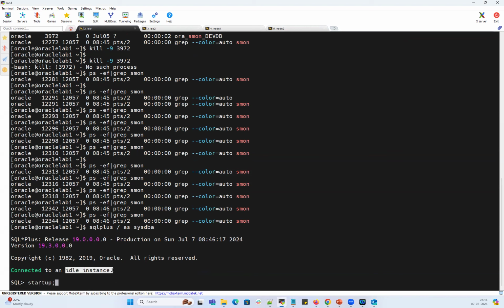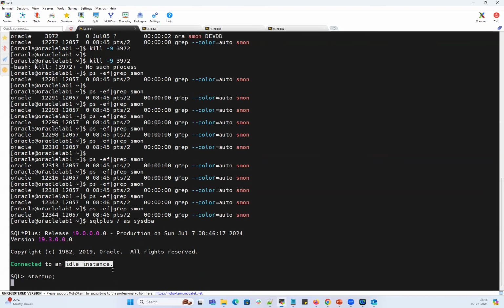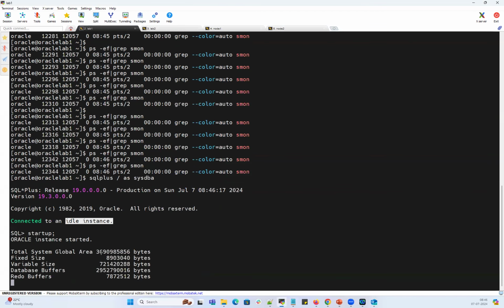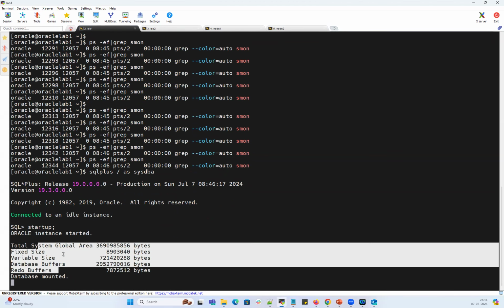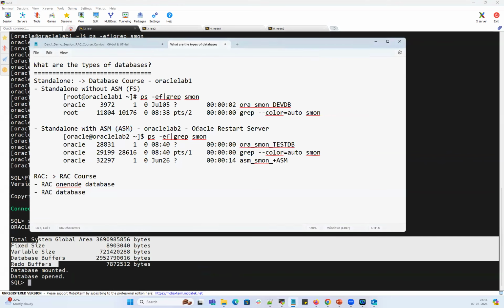You have to manually do startup. Otherwise you have to do some small automation to start your database, and that's scripting, you have to write it, and that's not that easy. So this is manual work, and because of the restart feature, we call it an Oracle Restart server, because your ASM will make sure that your instance will always be up and running.